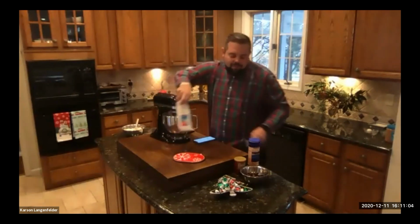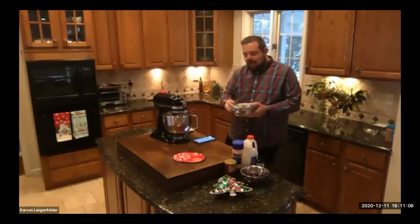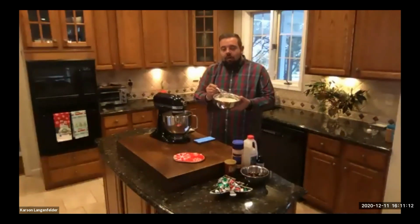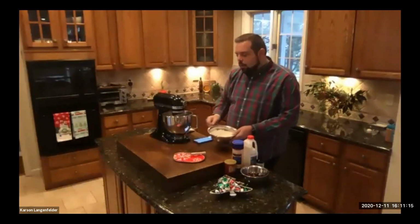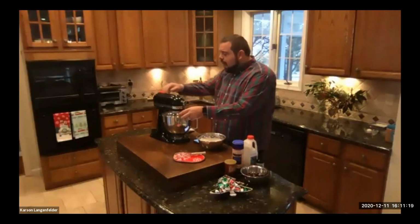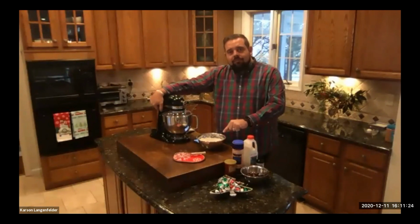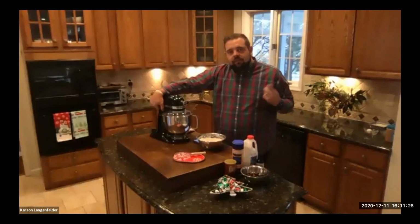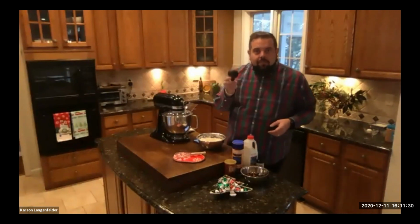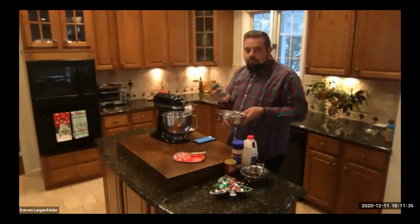All right, so we have our milk, we have our vanilla that's been incorporated. Now we're gonna come back and we're gonna get our flour mixture that we worked on. Again, this is 1 3/4 cup of regular all-purpose flour with just a little bit of salt and a little bit of baking soda inside. I'm gonna put my mixer on the lowest speed, and I'm just gonna start to incorporate my flour into my wet ingredients, and we're gonna do it slowly, okay? So I like to use a small measuring cup, and I just like to take a little bit at a time, and I like to add it right into my mixer.